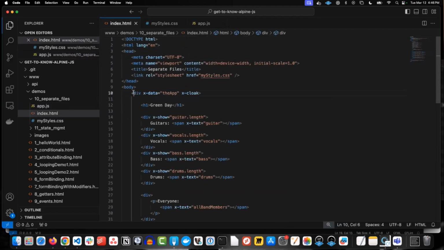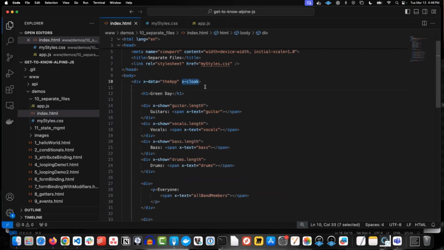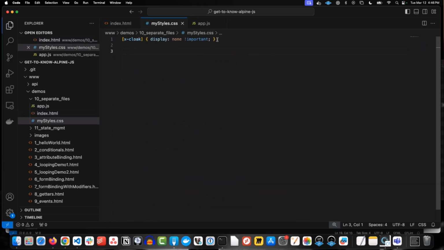you probably don't want to have this chunk of div tags and input boxes visible on the screen until after Alpine has finished loading everything up, initializing it, and getting it ready to be visible. Similar to how in jQuery you've got the document.ready property, where you write your jQuery so that none of it runs sooner than it's supposed to. That's the same idea with xcloak here in Alpine. You put xcloak on the same div tag where your xdata is at. You add this one line of CSS to a CSS file.